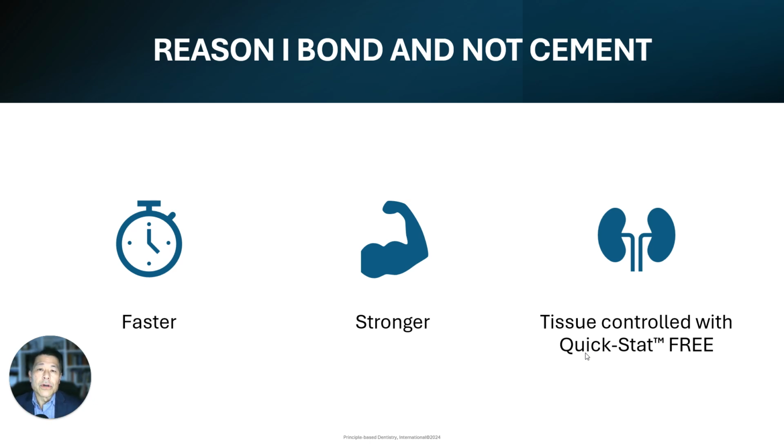Now, when I place zirconia, I know we could cement the zirconia or bond the zirconia in, and I'll tell you, 98% of the time I will bond my zirconia restorations in place. Why? Because I feel like it's faster for me. I don't have to place a cement and wait for that cement to harden. I can place a dual cure resin cement and I can cure that, and I know it's going to set faster. I feel that as we bond these restorations to the underlying tooth, we're going to have a stronger restoration itself. And I know one of the things that makes bonding harder is we have to handle the tissue, both the crevicular fluids that come up and blood.